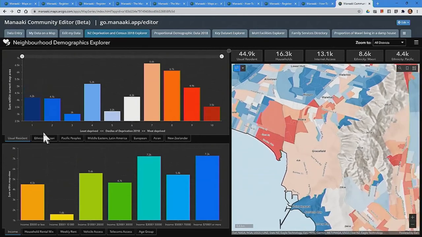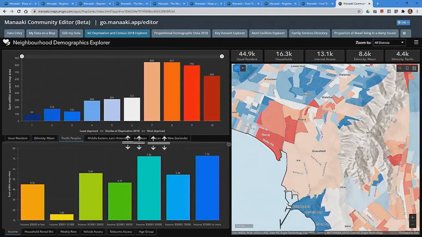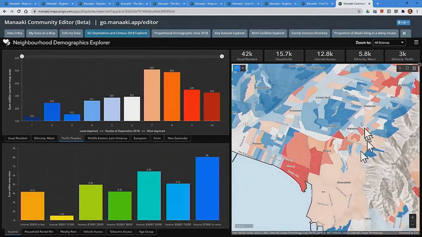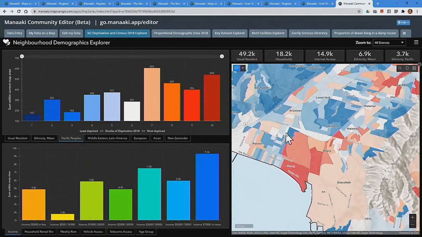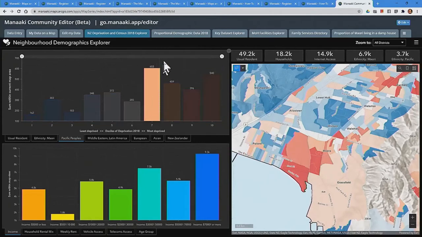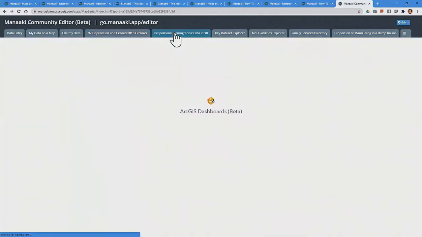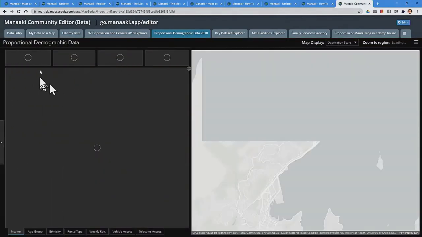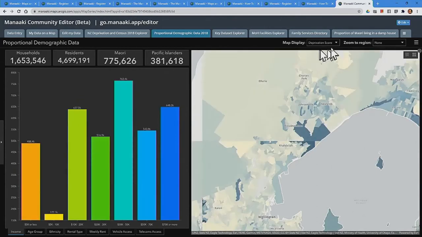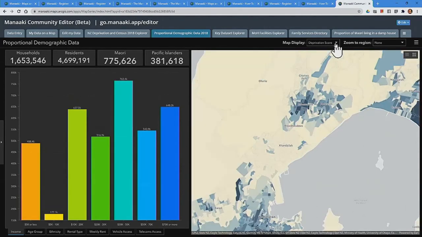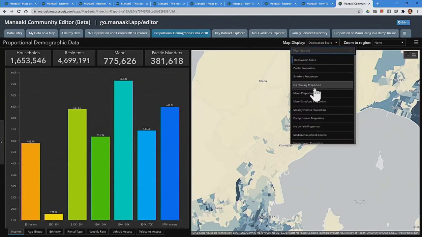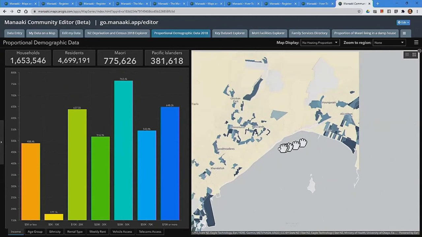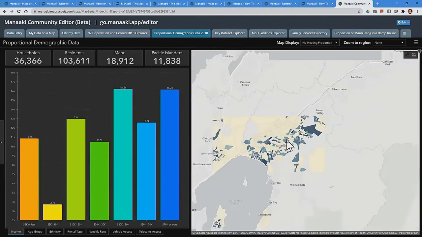So this has been a very, very popular viewer, and I know Stats have now deployed their own census based viewer as well. And this is using the dashboard beta. So it's a pretty neat tool. We also had some support from Stu Smith from Housing and Urban Development, as well as Beth Lawson from LINZ, who built this proportional demographic data viewer. So usually we take the values that come, but this is quite neat in that it shows it as a proportion, which is just an alternative way to display that kind of information.